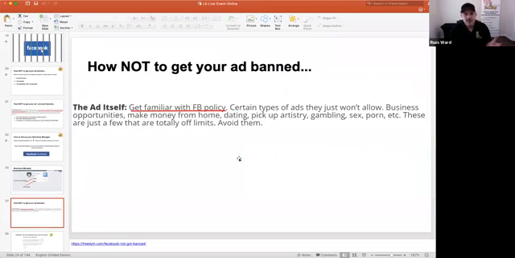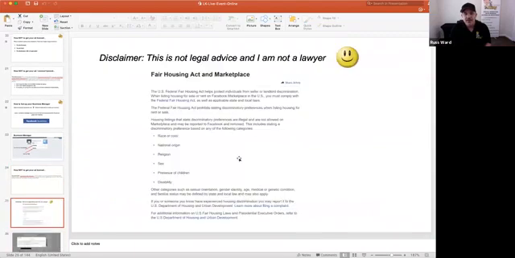So you should really do this. Honestly, I haven't read the whole thing, but if you have a chance, you should read the Facebook policy. It's very, very important to not break fair housing rules, just like we know in the real estate business. It's the same in the Facebook business. Race or color, national origin, religion, sex, presence of children. You have to be very careful not to break the fair housing rules even very slightly because they're very sensitive to this.